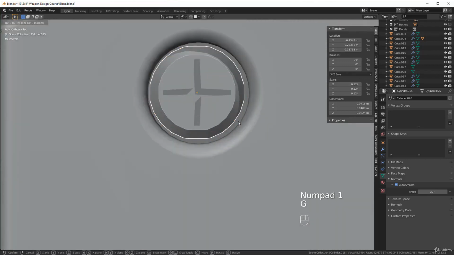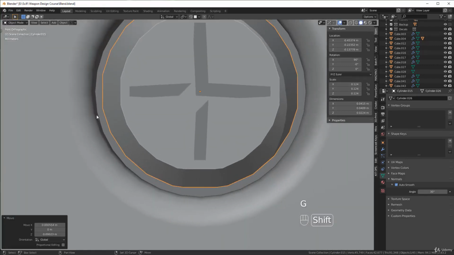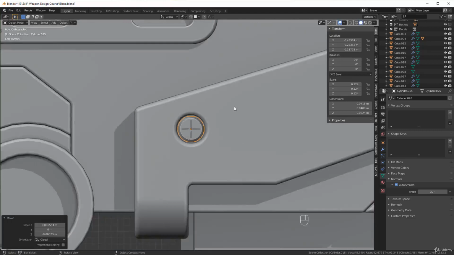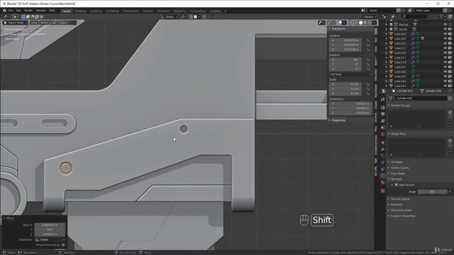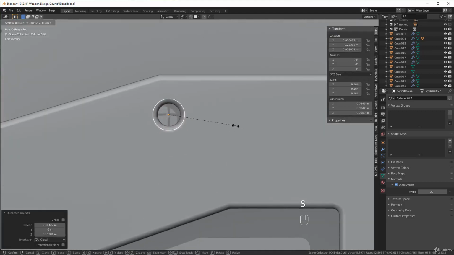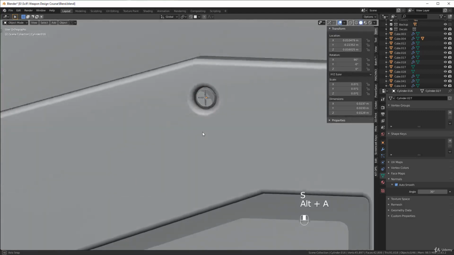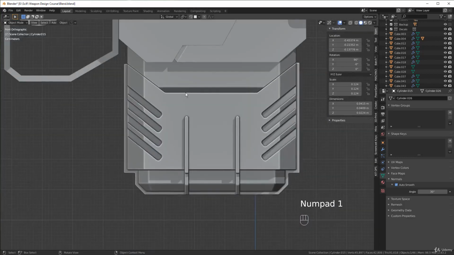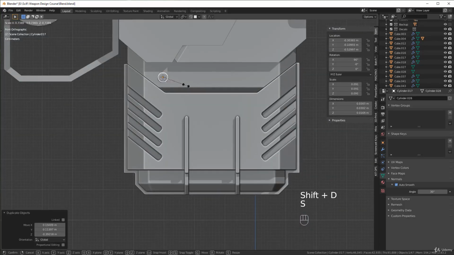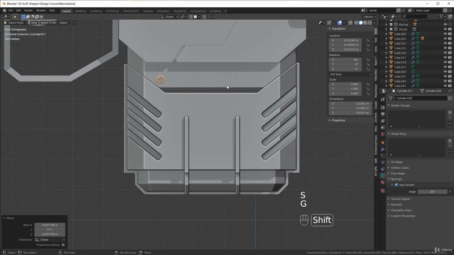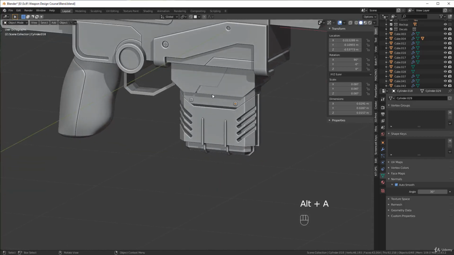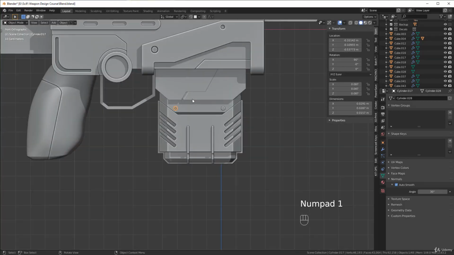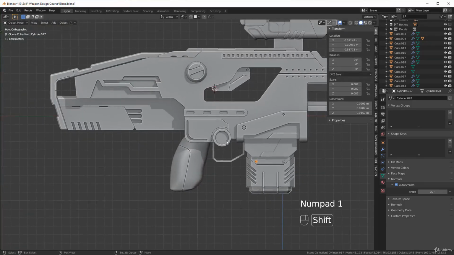And you know, these can mostly be done by eye because no one's going to zoom in here and take a precise measurement to see where those are placed. Simply doesn't make sense. Okay, for this one we'll just make it a little bit smaller. That looks good. Let's add a few here on the grip, or not the grip, the magazine. Put 2 maybe right there, and you can just see these small little details really start to build it. That's why I love adding screws in.